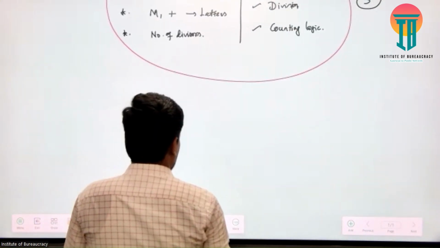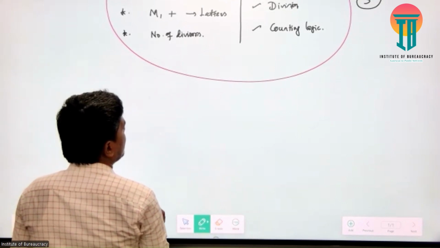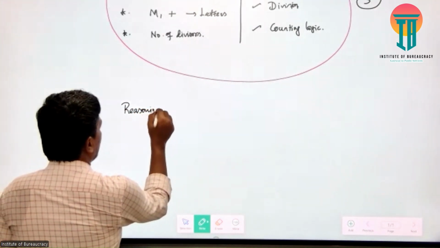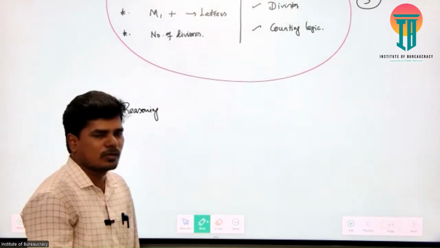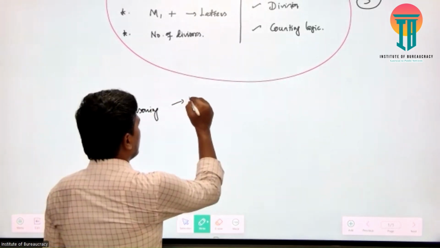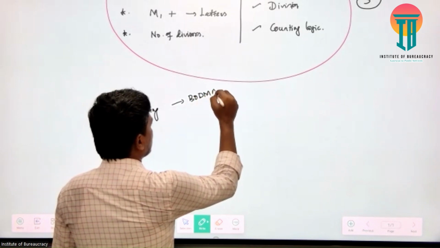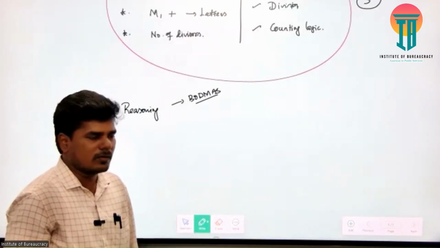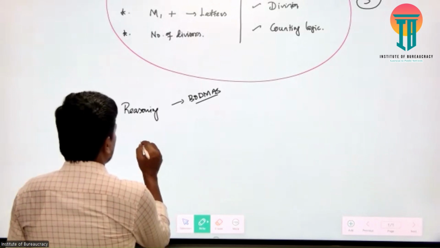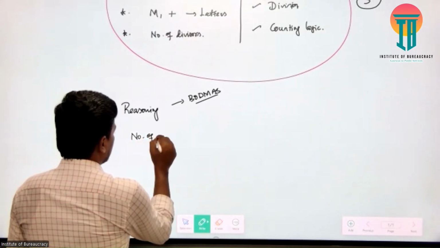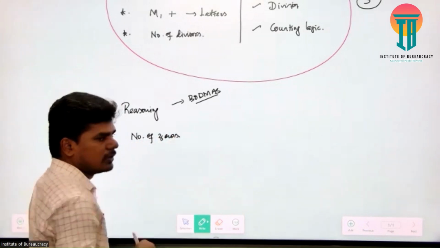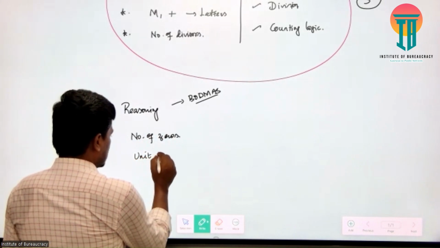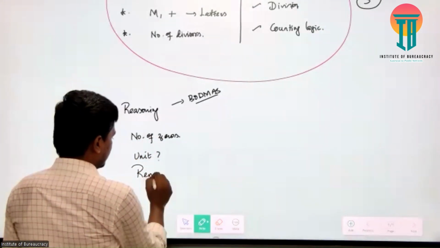Today we are going to discuss some reasoning based questions, number based reasoning. Simple questions where they may use the BODMAS rule, and some problems without BODMAS also. And then we will discuss the number of zeros concept, number of zeros at the end of the product, and then how to find the unit digit, then how to find the remainder.